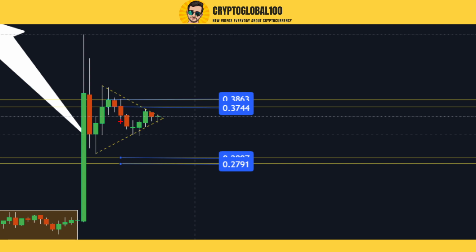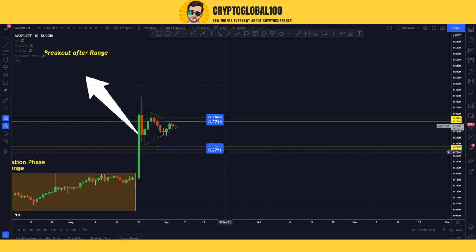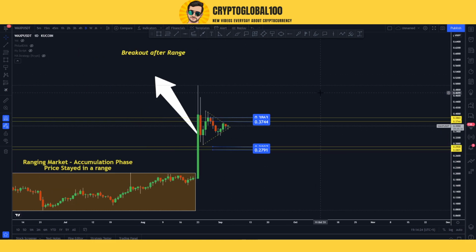You can see here we are narrowing down, from where the price could lead to either the upside or the downside. So it's kind of a 50-50 situation right now, but I have given you the overall view and the general trend. So you have to wait, guys. You have to wait for the price to move to either side.